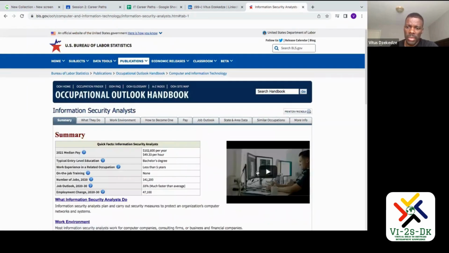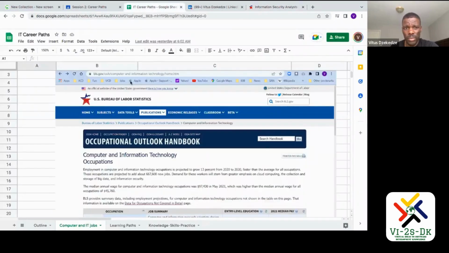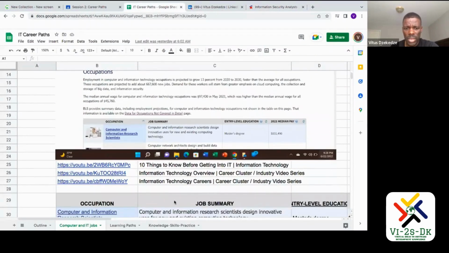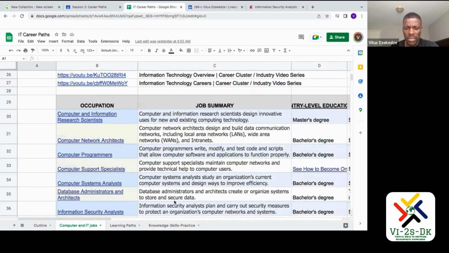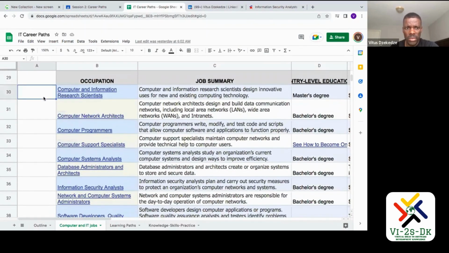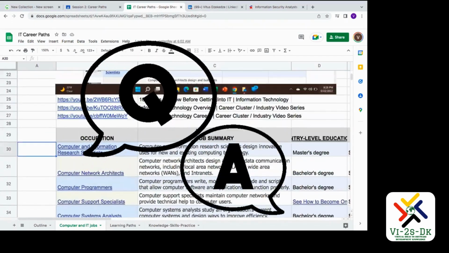Now for the summary, before I play this video, I'm going to play another video, but again, if you navigate through all of those, I have all the notes in here for you. You should be able to see all the information that is required. Each one of these will take you to the actual link that I just opened up. So what questions do we have so far?